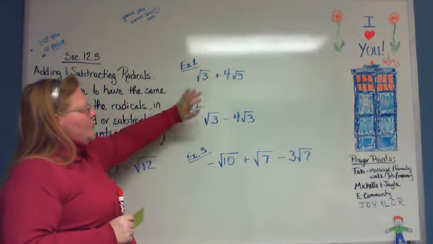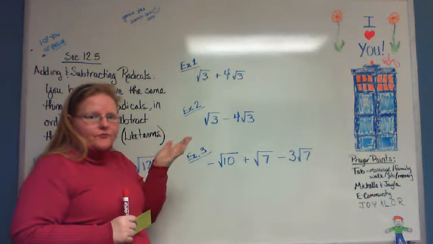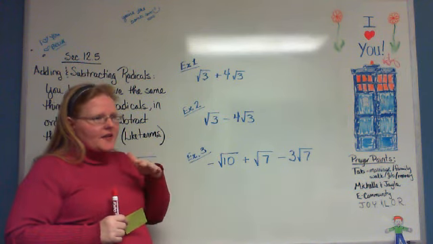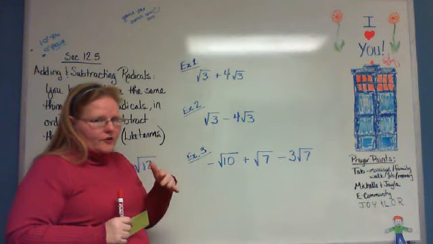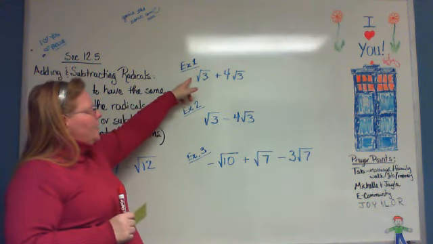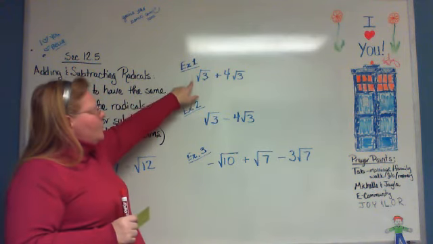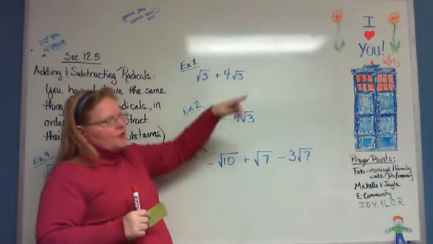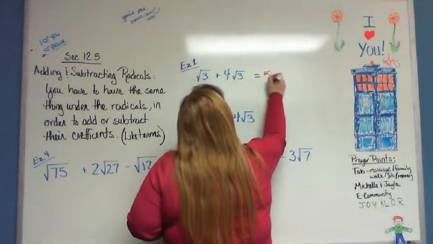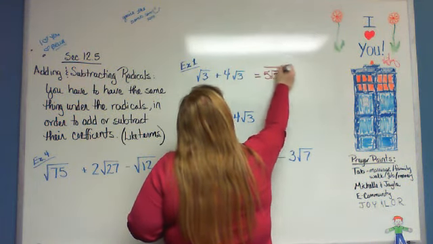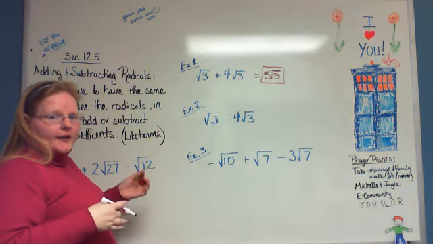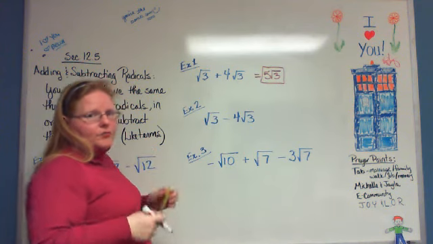So for this one right here, the coefficient is always the number in front of the radical. We don't change what's underneath the radical, just like when you add x plus x, you don't get x squared. You get 2 of those x's. It's the same way here. We have 1, it's not written, but it's there, 1 square root of 3 plus 4 square roots of 3 gives us a total of 5 square roots of 3. Just like letters, whatever you had in the beginning is what you have to end up with at the end.